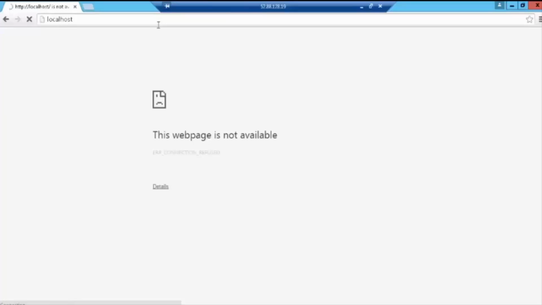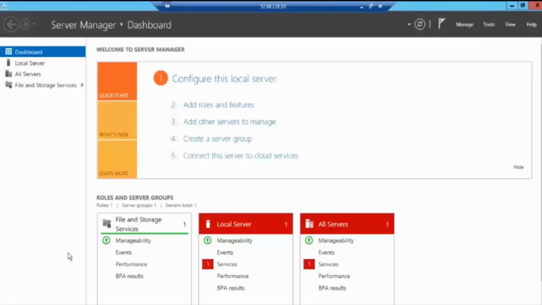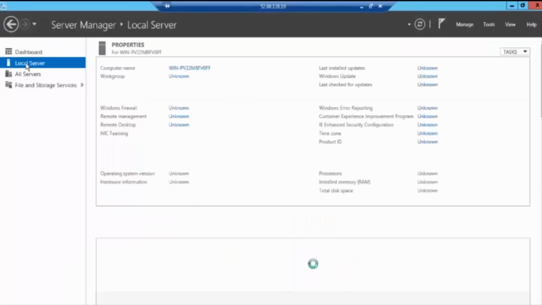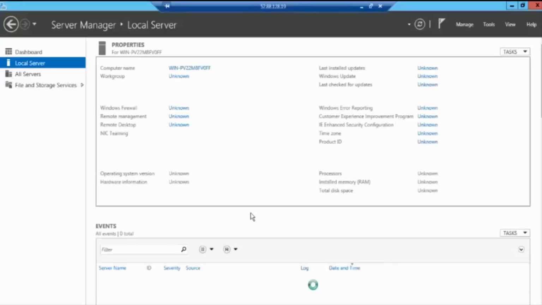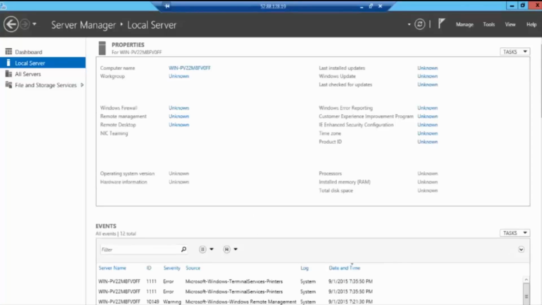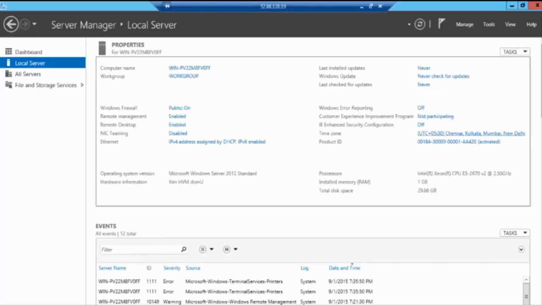Okay, I'll show you the different setup. These are the setups I have changed right now. Okay, boss, come on. See, Chennai, Calcutta, Mumbai, the time zone I had set in the previous virtual machine, it is available.